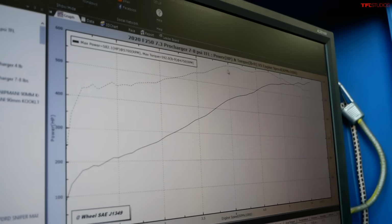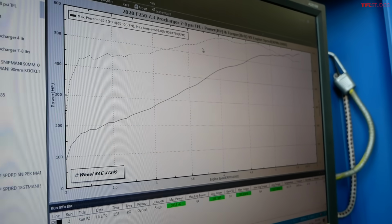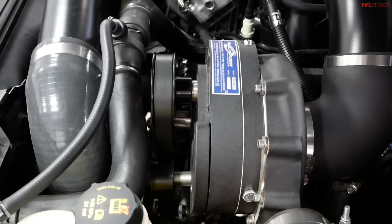Yeah. But it's a nice flat torque curve the entire time. It's not like a big jump, so you're pulling the entire time. I think there's more RPM in the engine, but there's a hard limit from Ford at 5,700. So that's where we let out. But if we can get past it, I think there's a lot more horsepower gains to be had.